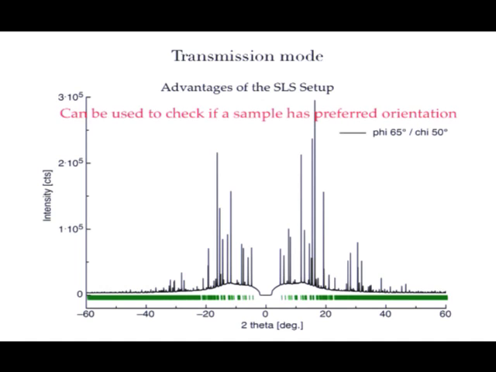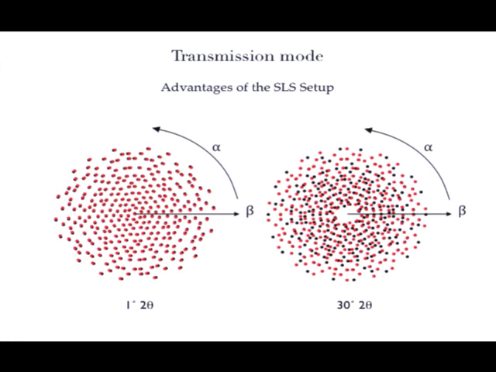So this could actually be used in a normal measurement to check whether you have preferred orientation or not. The fact that we have two measurements at the same time means we have more orientation information at the same time. The effect is not very different for low angle reflections at 1 degree. So the red part is the plus direction, say, and the black dot is for the minus direction. For high angle, it's quite different, so we really have additional measurements at the same time.